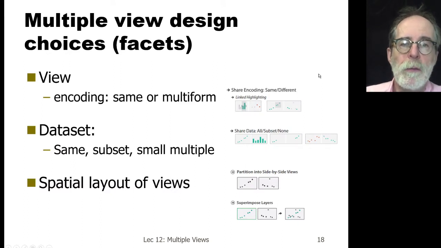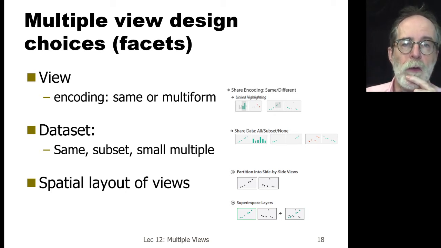So you have a bunch of choices as to how to do this, and Munzner lays these things out. So one of the things you could do is to share the encoding and have that encoding be the same or different. And one of the key things that's important is, as I said, linked highlighting, what Munzner calls as a generic and general term. And I think it's actually kind of a useful one, linked highlighting. It's also known as brushing. That is to say, you put your cursor on one data point, and that data point gets highlighted everywhere that it's visible in the visualization.